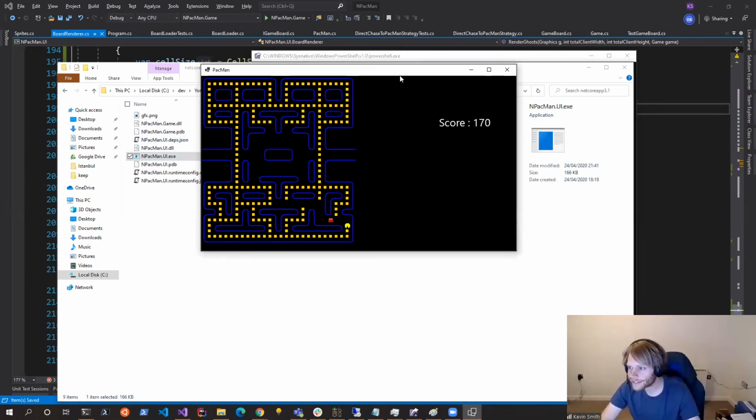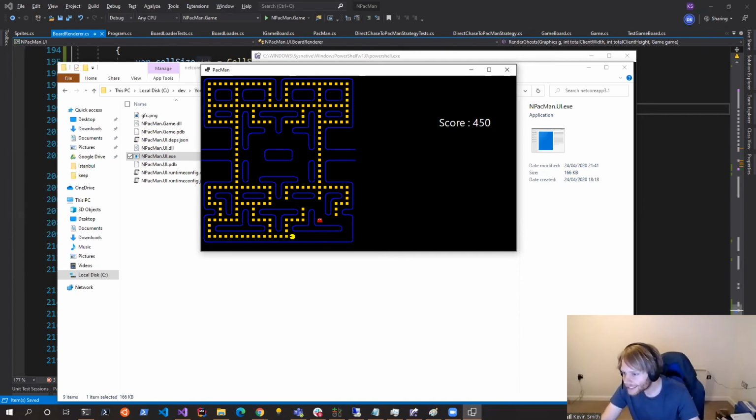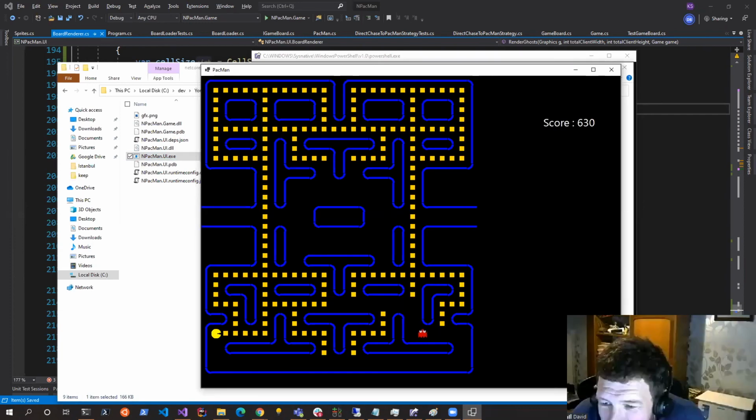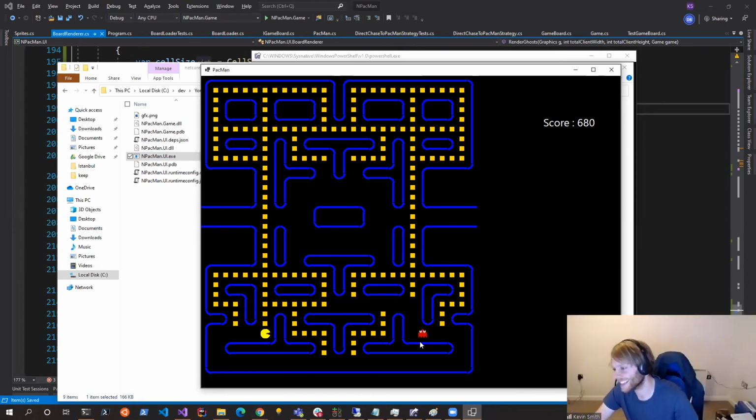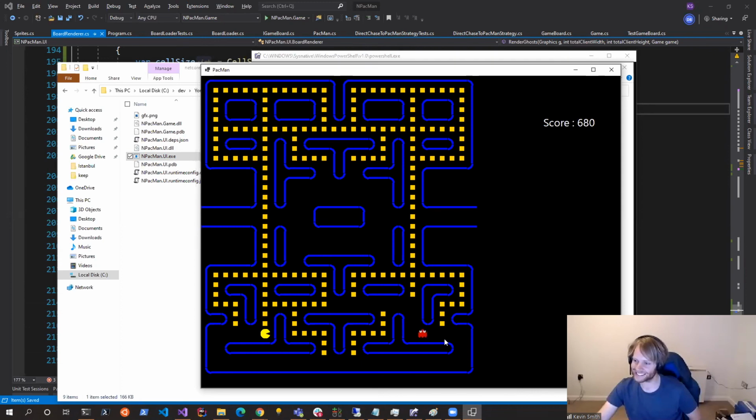Is he jumping up and down? I can't see, it doesn't refresh quick enough on my screen. I don't think he is. Oh, he is, yeah. He's animating. It's the bottom bit that's moving, isn't it? Oh yeah, that's the bottom bit. It doesn't go up and down. It just goes sort of weirdly. Nice. That's good.